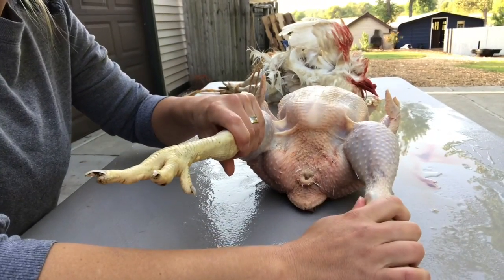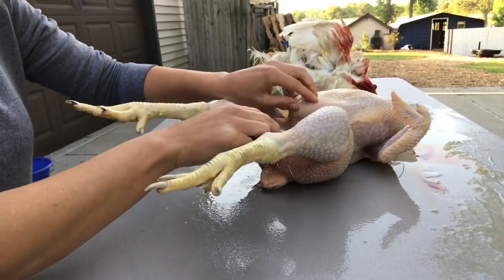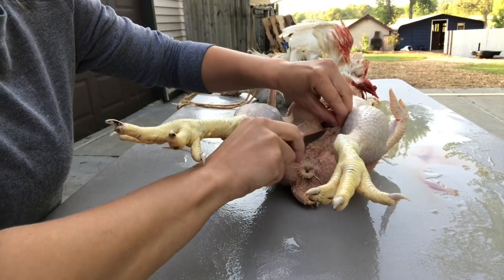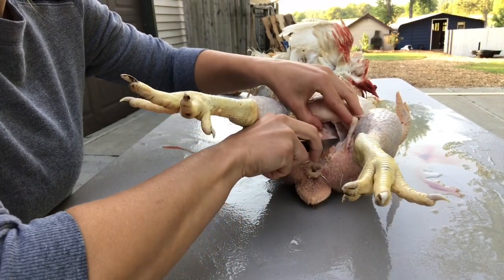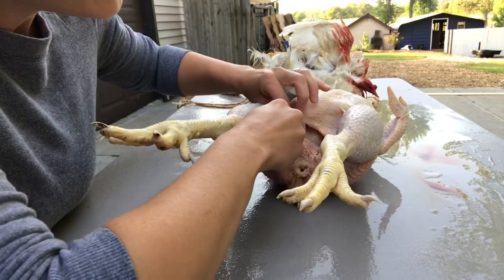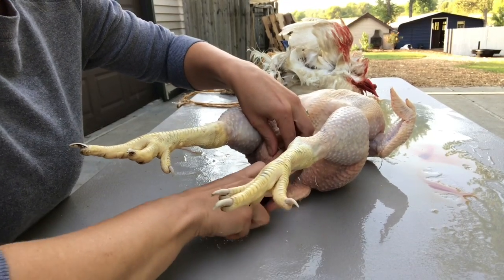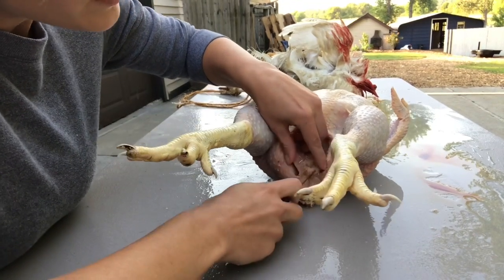I'm going to now cut it open. So after I scald it and defeather it, I like to cut it open here. And I make one incision here. You want to try your best to stay away from cutting the intestine open. So we need to take the stuff out, but of course we don't want a bunch of poopy mess inside of our bird at the same time. I cut around the butthole down here.